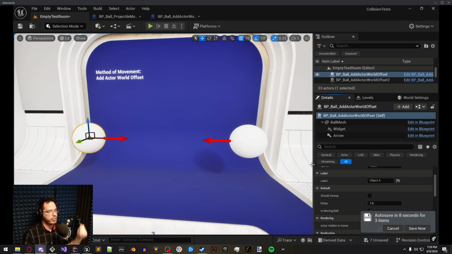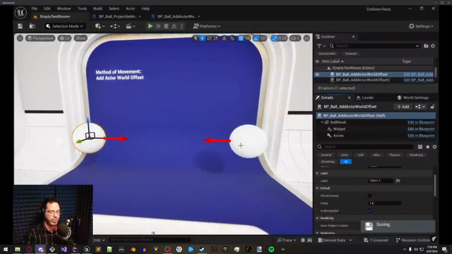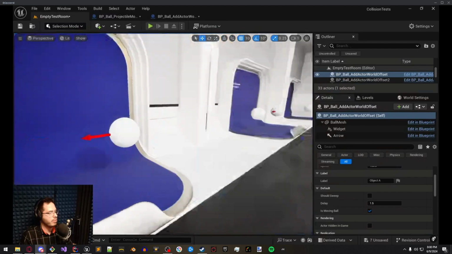Correct. Whenever two objects have differing collision responses to each other's collision object types, we always take the least blocking collision interaction. And when I say interaction, I mean ignore, overlap, or block. So two objects blocking each other's types will have a blocking interaction. If at least one of them is not blocking, we won't get a block. We'll get the least blocking of the two, whether it's overlap or ignore. Which is why if anything has ignore set to another object's type, you'll always get ignore, no matter what the other object's response to that one would be.